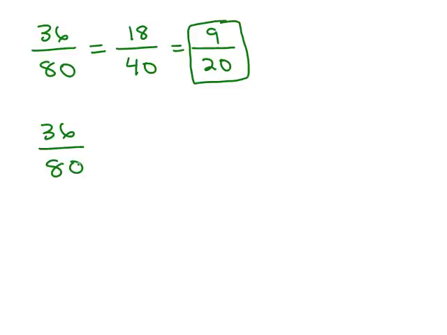Now, you might have noticed that 4 is a common factor of both of these, and you could have divided the top and bottom by 4. And if you want to show it, you could say, I'm going to divide both of them by 4. That's optional if you want to show it. And again, 36 divided by 4 is 9, and 80 divided by 4 is 20.